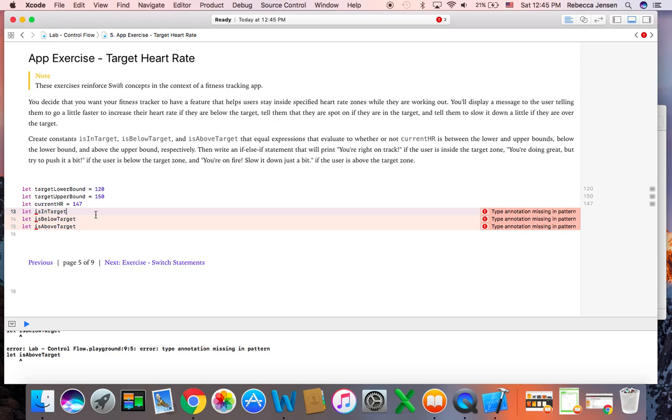But I thought this was a switch. It says, then write an if-else statement that will print you're right on track if they're inside the target zone, you're doing great.